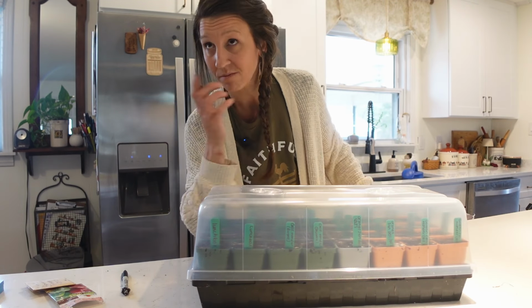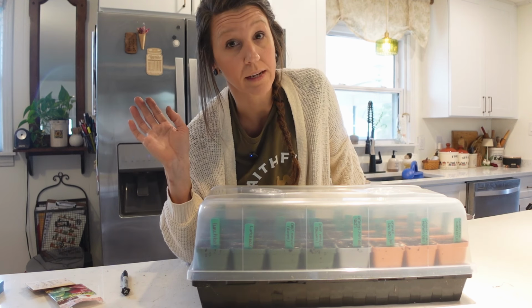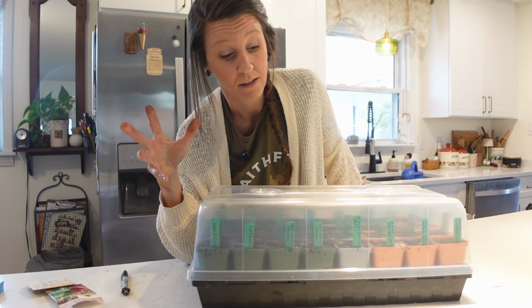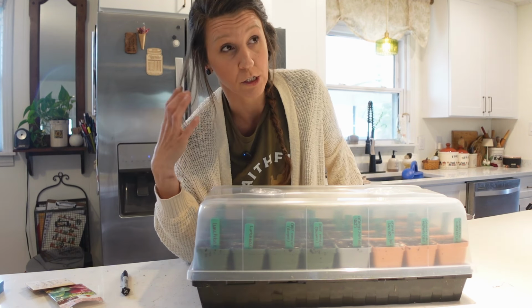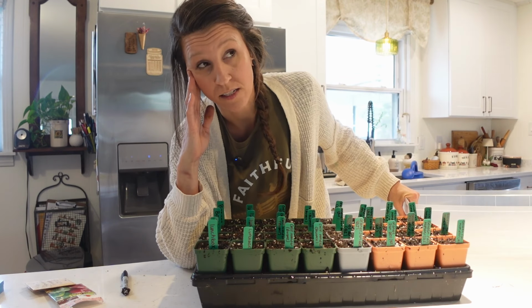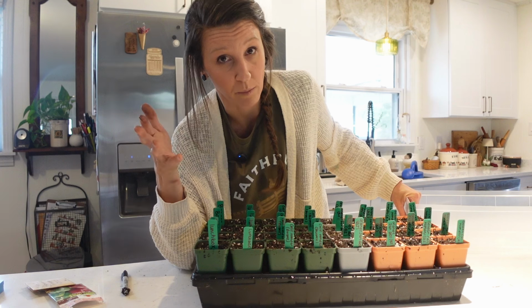Now, our bedroom is in the back of the house, and so it gets kind of cold back there. So I will run a little bit of a space heater just to create some warmth in that room for these peppers to germinate and grow strong. That is something I've always done with growing peppers. I've always had a small space heater because they're started so early, like February is still kind of cold, the house still kind of has a chill to it. I like to create that extra warmth for them.